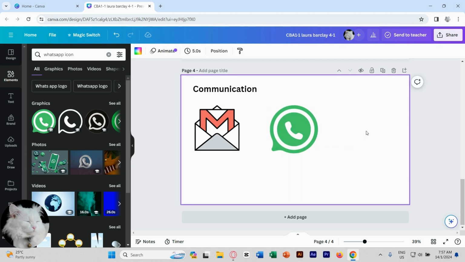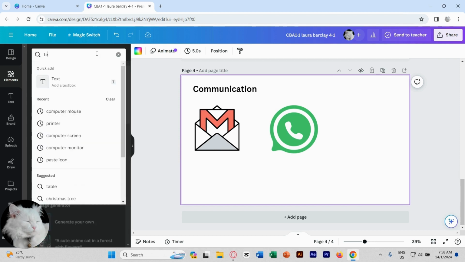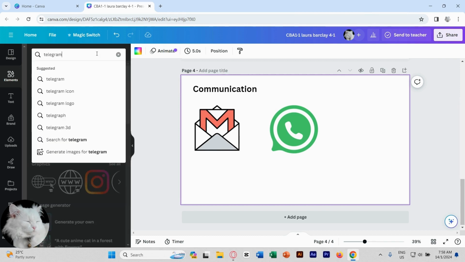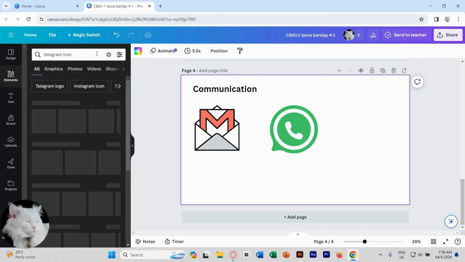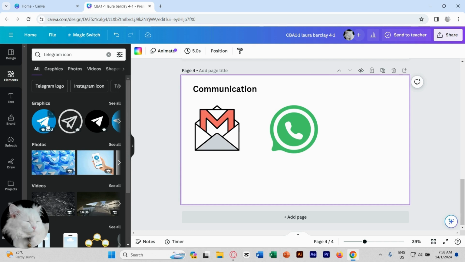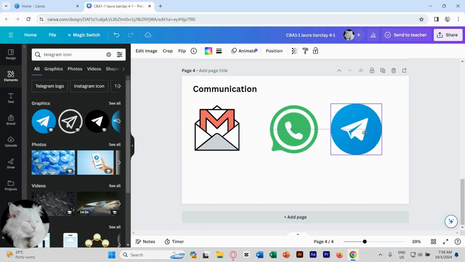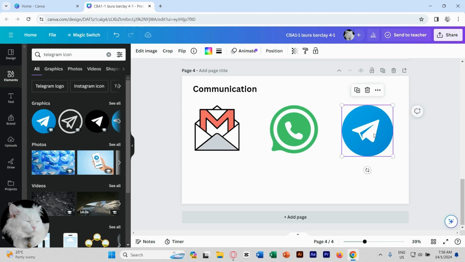For me, in school we use Telegram, right? You can write Telegram icon. Let's see if we can find it here. This is the third one. For you guys that use Discord, you can find the Discord logo, or if you communicate with other communication tools, it is also acceptable, you need to put it here.